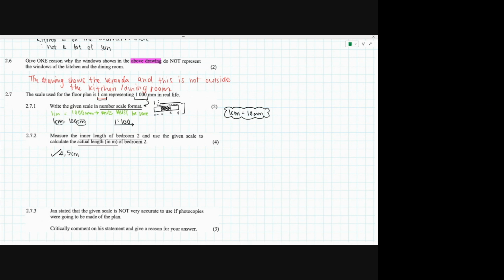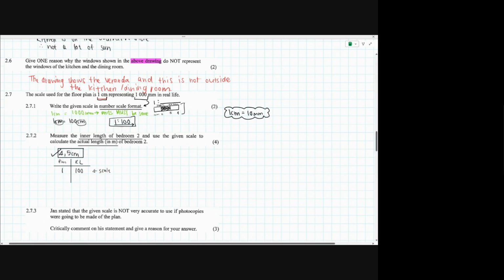Right, what we now need to do is convert this to meters, and we need to use our scale. Now, remember our scale was that 1 unit on our plan or our map is 100 of the same unit in real life. Again, if you're not comfortable working with scale, use the little trick method. So we have got our plan measurement, and we've got our real life measurement. I'm just going to say RL. Our plan measurement is 1:100, so we use our scale as our first step, and it's kind of like what we were doing earlier. We put the scale first, and then we write down this measurement under the appropriate heading.